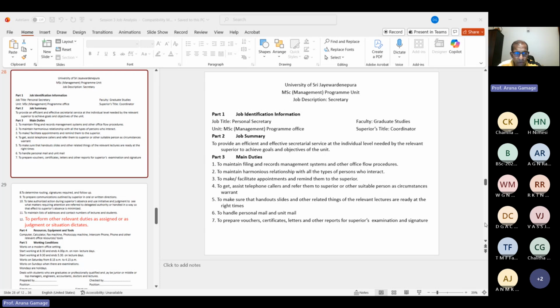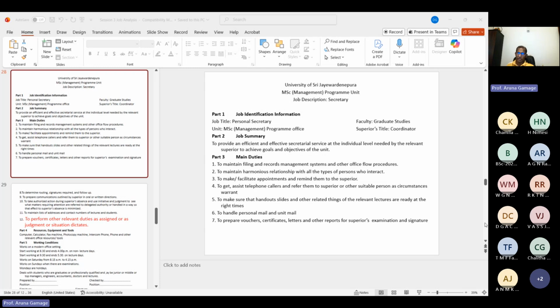What happens if the organization prepares job description? The organization will give a copy of the job description to the employee. Employee has a right to get a copy. So employee understands what he's supposed to do, the job description, right? However, by mistake you may not have included one of the duties that the employee is supposed to perform. Later on, the manager is going to assign that duty. What will happen? Employee can reject it. No, it is not my duty. It is not in my job description.